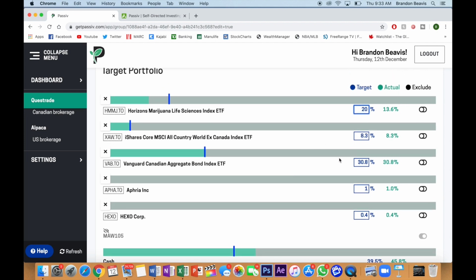Let's go ahead and adjust another weighting. Let's assume you think the next number of months are going to be volatile. There's some uncertainty in the markets, and you want to bump up your bond weighting. Let's assume you're aiming for a 40% target in bonds, right? Very practical thing to do is, listen, I want 40% in bonds.